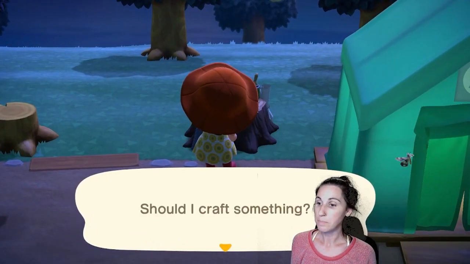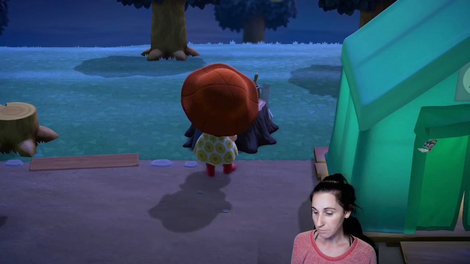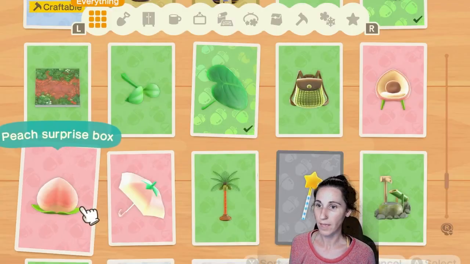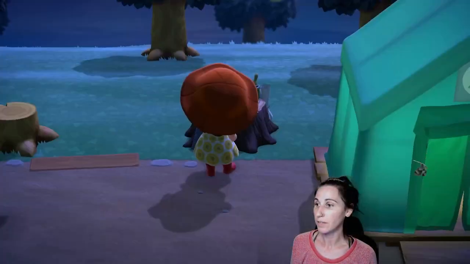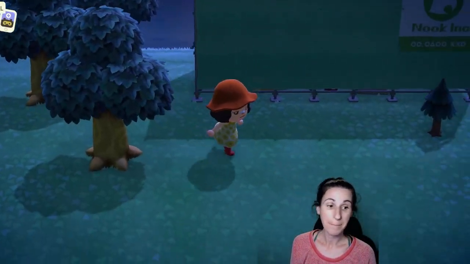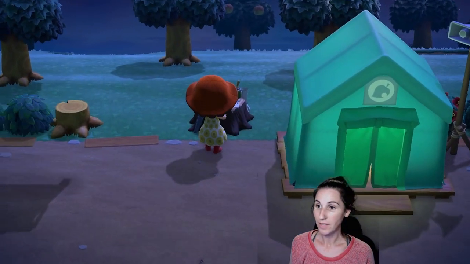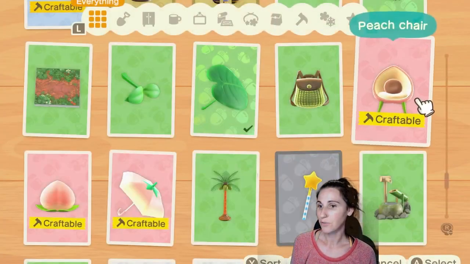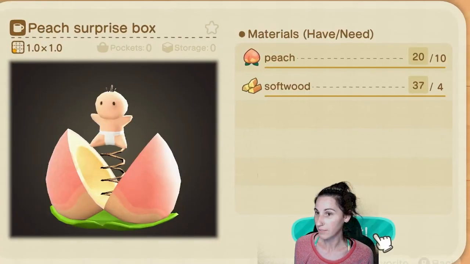Let's look at the peach items that we need to build. So that is going to be the peach surprise box and the peach chair. Oh, we need a lot of peaches for this. Okay. What about the chair? Wow, a lot. Okay, so we're going to go harvest a bunch of peaches and we'll be right back. We have a bunch of peaches now. Luckily, when you start the game, your town always comes very full of your native fruit. So let's get into building our peach chair and our peach surprise box.